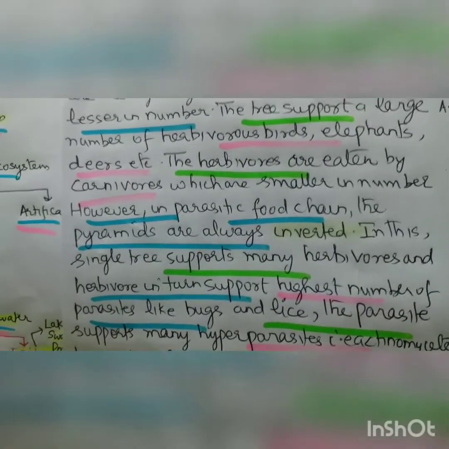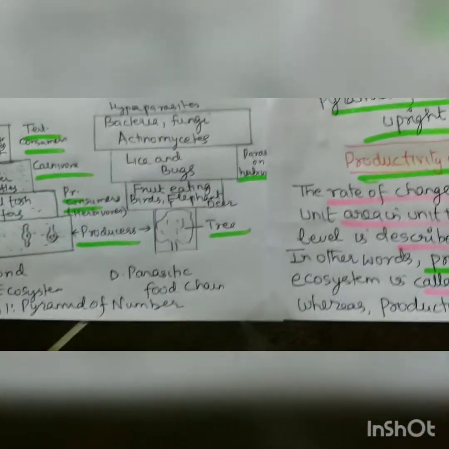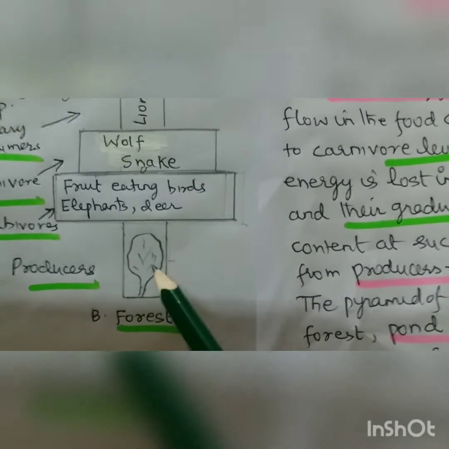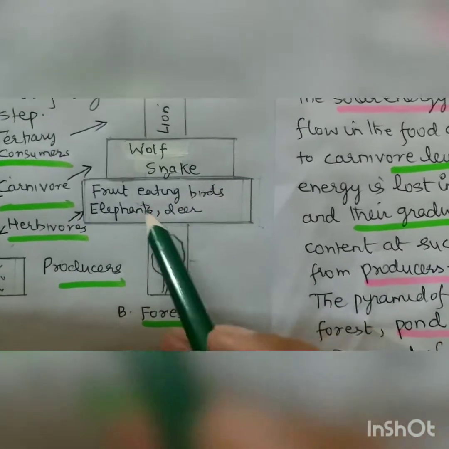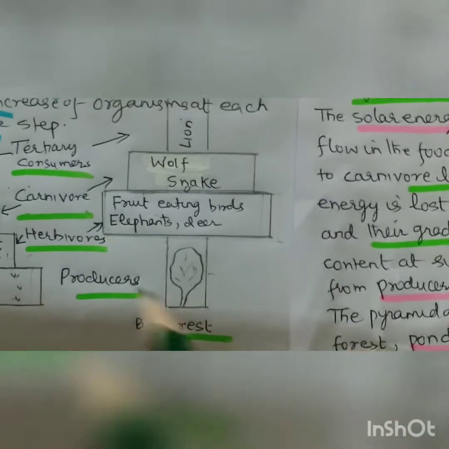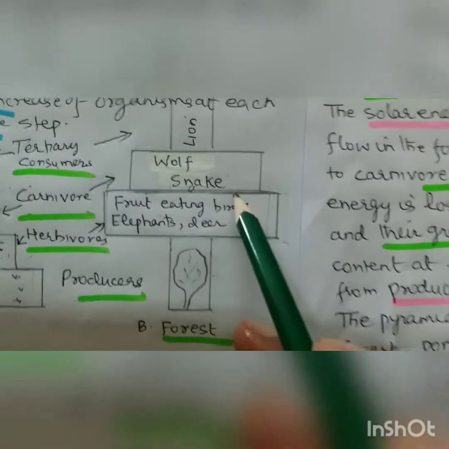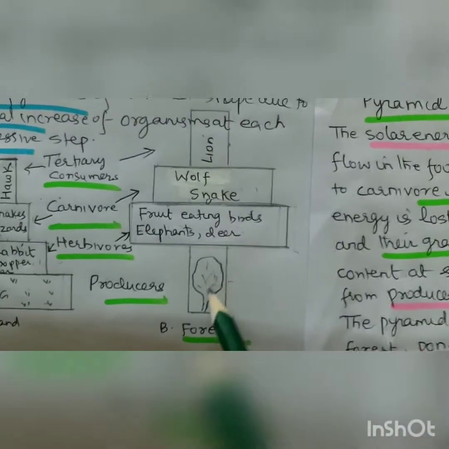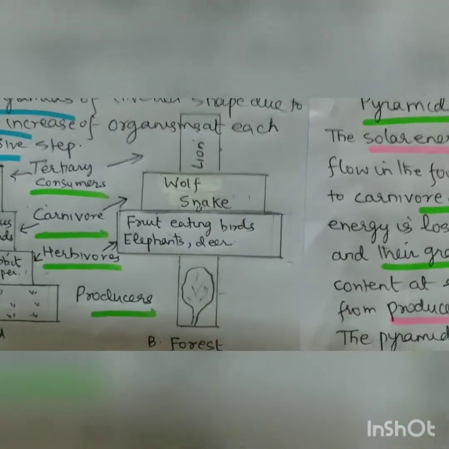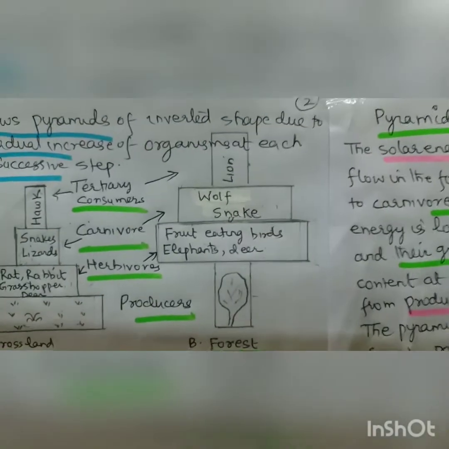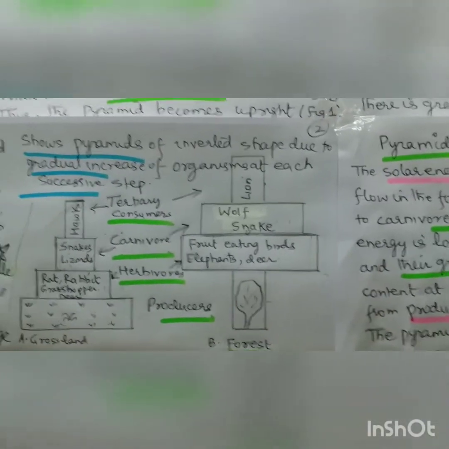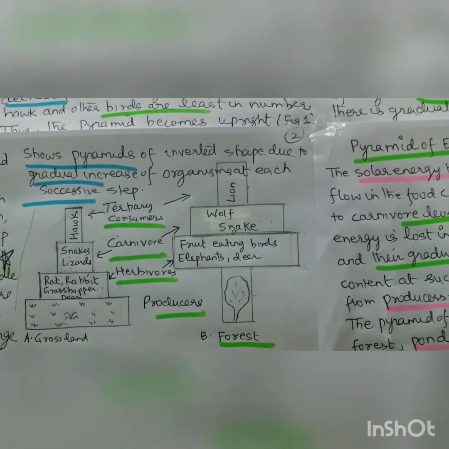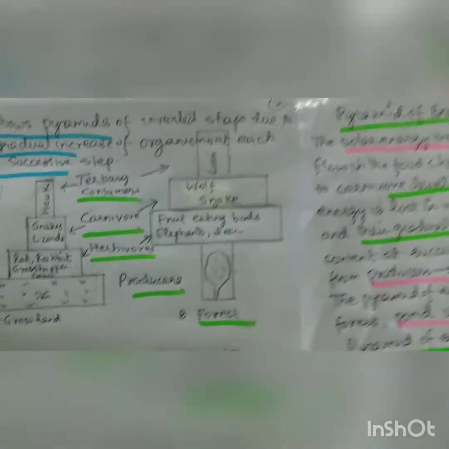However, in the next, we will see first the forest. These are trees. Trees are inhabited by these fruit eating birds, elephants and deer, which increase in number. Then those who are preying on these, like wolf and snake, are less in number, and ultimately the tertiary consumers are lesser than this. So this forms a shape like a spindle. It is like a lattu, the Beyblade which you used to play with. That is why it is turnip or spindle shaped. We did this in BSc 3 also.